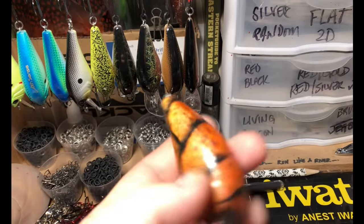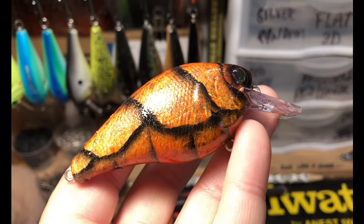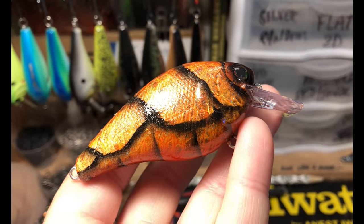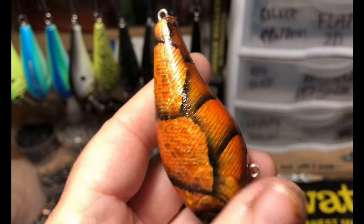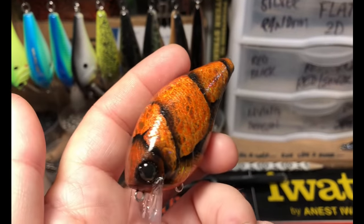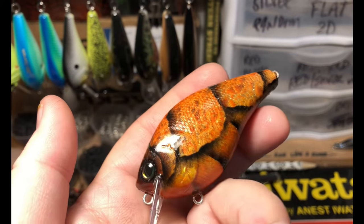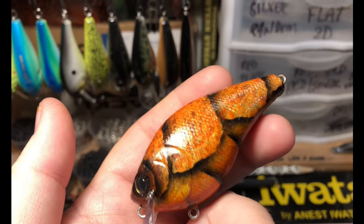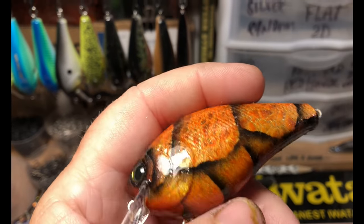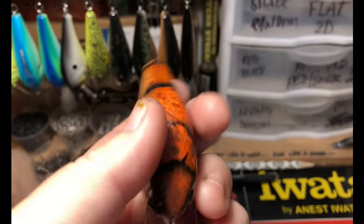And then this is the copper craw. I think this is the last bait we have to show you in this particular one. Lifelike segments, shading. It's got some sepia, some gold, some copper, a couple of different tones of orange, almost like a smoke orange.